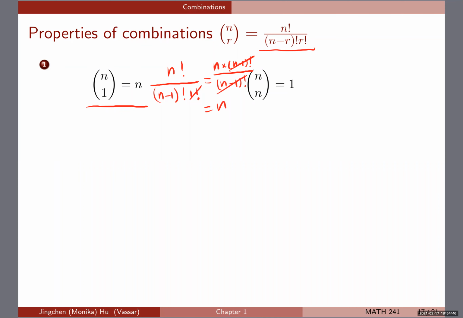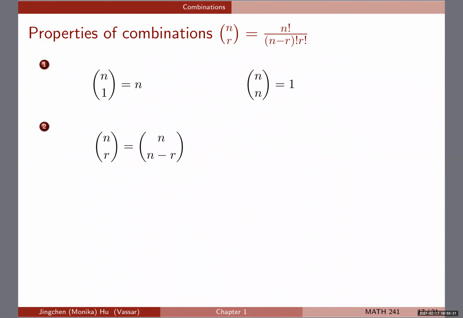The second one over here is really similar to what we saw before. Remember we have seen the case of choosing 0 objects out of n objects, and we know there's only one way you can choose none of them, so it's going to be 1. And this is similar. If you choose n objects out of n objects, you only have one way to do it, and so I will leave it to you to do the mathematical derivation to show that it's 1. But I want to highlight that intuitively it also makes sense, because there's only one way to choose all of them, which is to choose all of them. Okay, good.